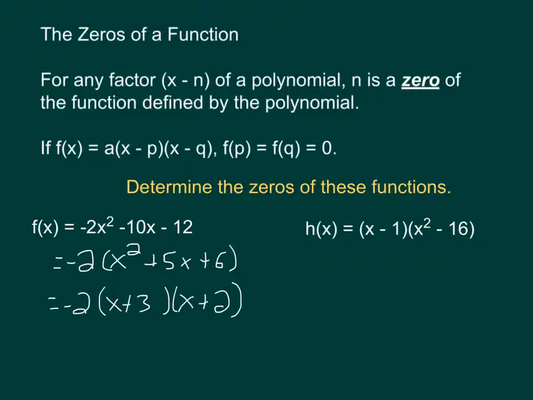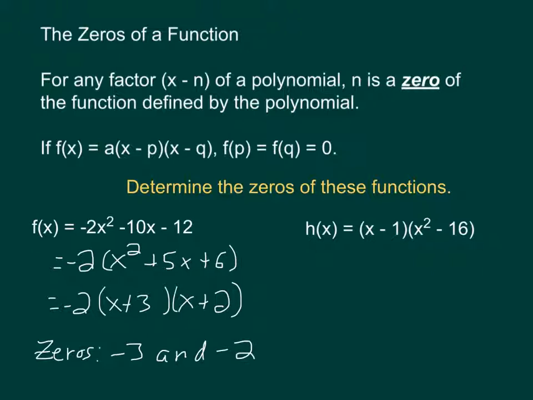And of course you could switch the order of these two here. It could be x plus 2, x plus 3. But from that, then I can quickly find my two zeros. X plus 3, what's going to give me a 0 from there? Well, what's being subtracted from x is negative 3. So my zeros for this function are negative 3, and then what's being subtracted from x for x plus 2, that would be negative 2. And so those are my two zeros.